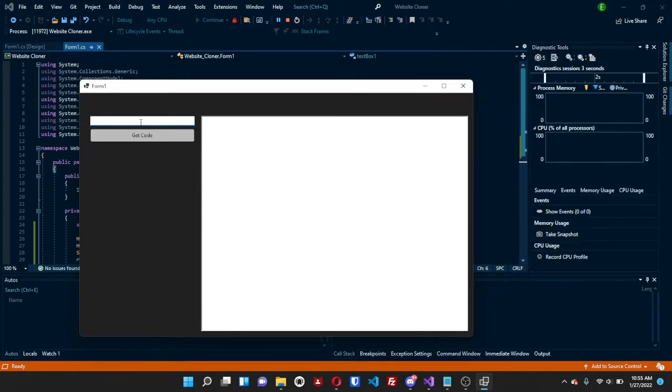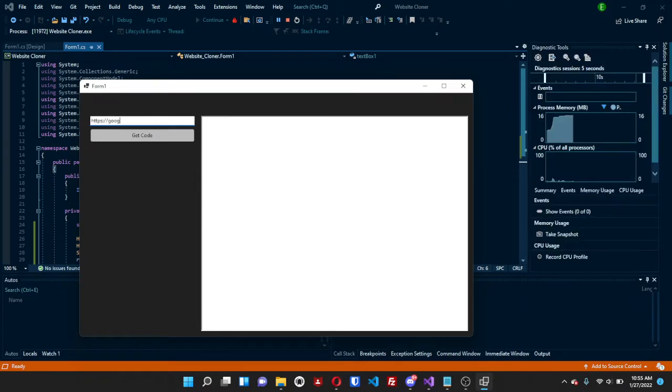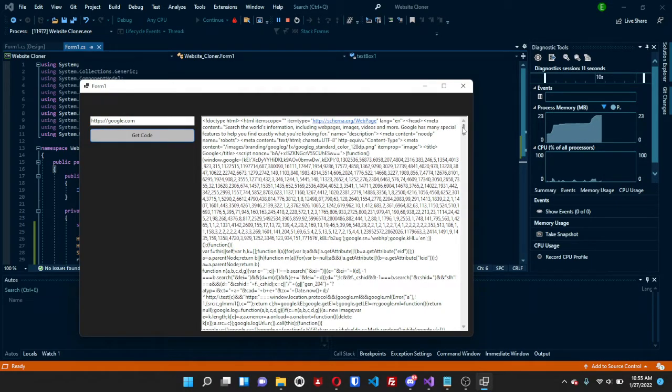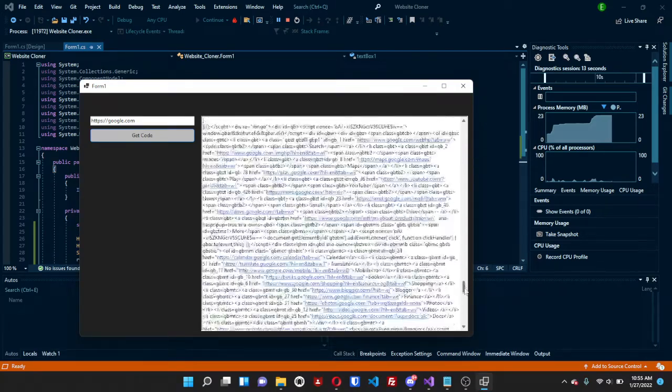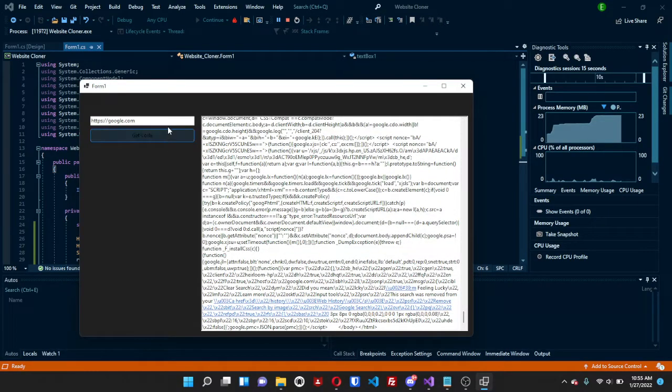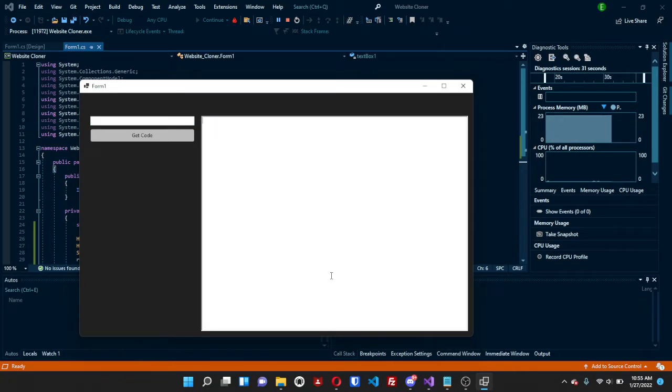And now if we go in here and just do https://google.com, here you go, it generates code for you. And again, you can really do it with whatever site you want to. It doesn't really matter what you use. It will give all different responses for all different sites. So whatever you want to see code for, you can.